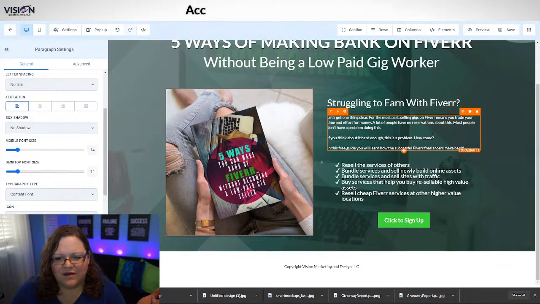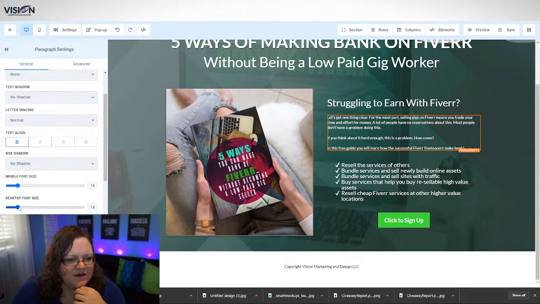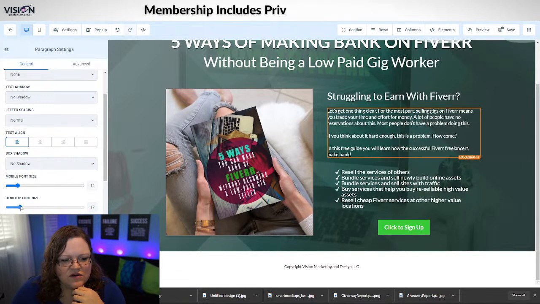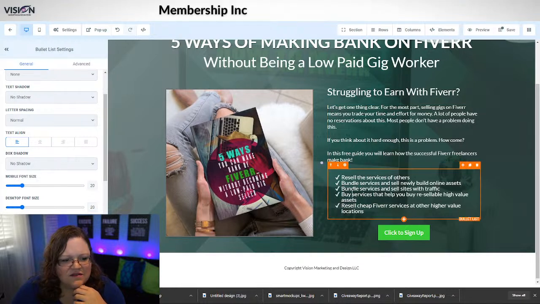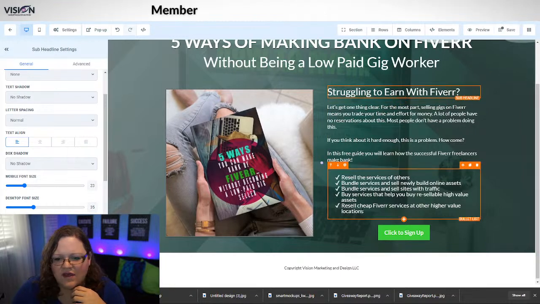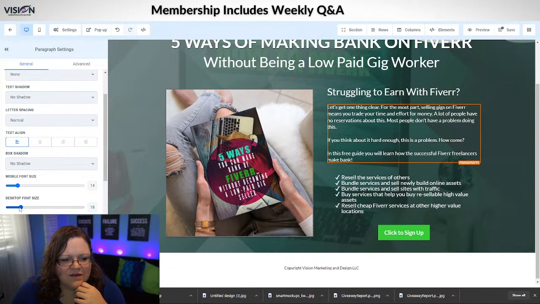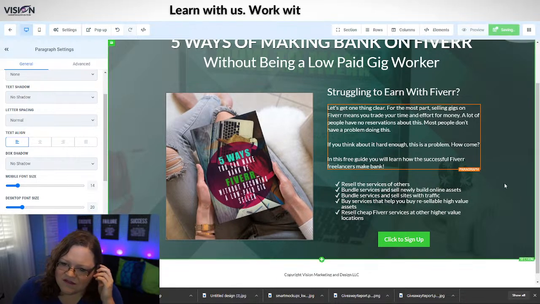Like I think this paragraph text is a little bit small. So let me just make it a little larger here. 18 looks good. What size of text is this? This is 20. This is 18. This is 35. Okay, so I think maybe I want it to be 20. Let's make it the same size. All right, now I'm going to save that.